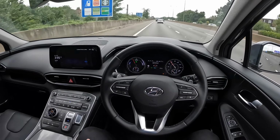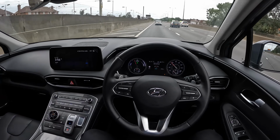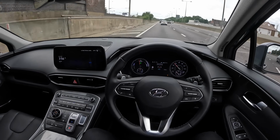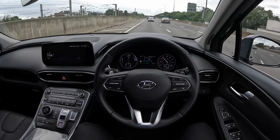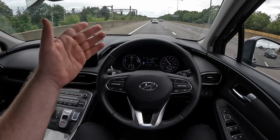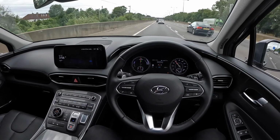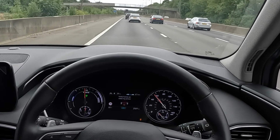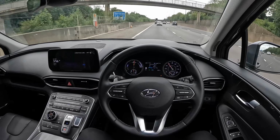Let's continue going past the service station, and maybe we'll go to junction 5, which I think is approximately 10 miles from junction 1. It's still beeping, still telling me to keep my hands on the steering wheel. It's still keeping us in lane. This is phenomenal. It's been what, 2 miles already? The cars in front are going a little bit slower, so obviously it's pulled back our speed. We were on 67 miles an hour, the maximum speed set. We're currently going around 56 or 57, so we are 10 miles an hour under the speed that we set it.